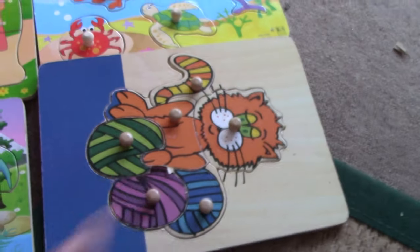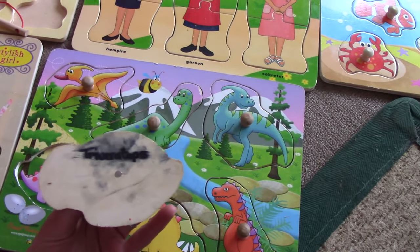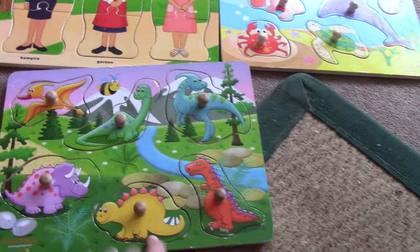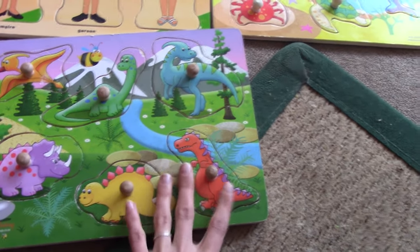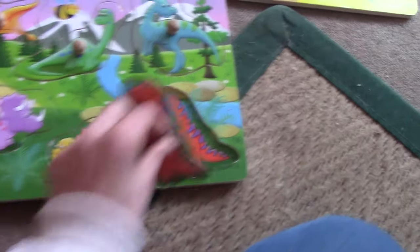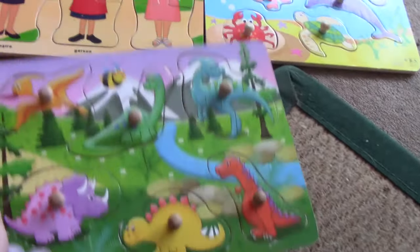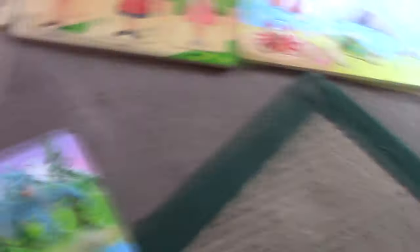The next one is this adorable cat puzzle. Even though it has these circles, they're like semi-circles and it's a bit too complicated for him right now. Then there's this beautiful dinosaur puzzle — I actually wrote the dinosaur names for each piece on the back, and this is for language development. My daughter is done with big puzzles but every now and then we can just pop out these pieces, say the names, and she can create a whole world with them. As for my son, he is just chewing it — you can see the bite marks — so I'm going to put it to the side.